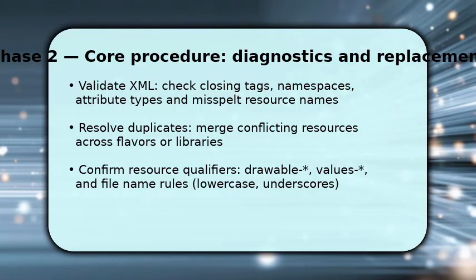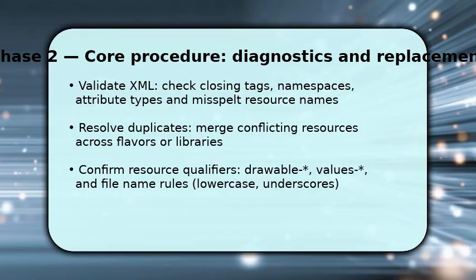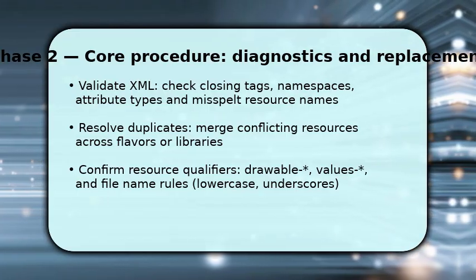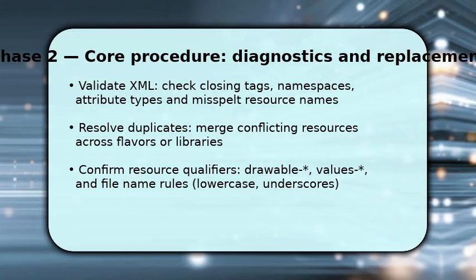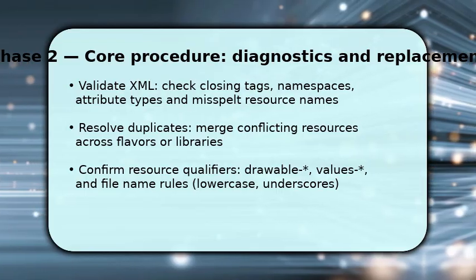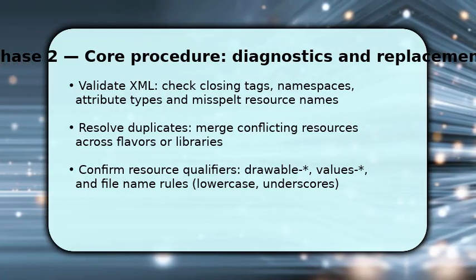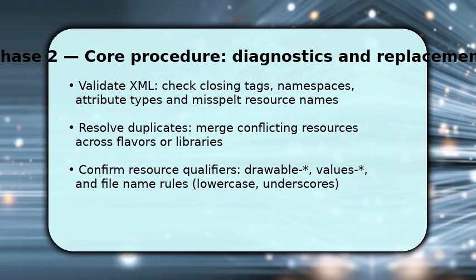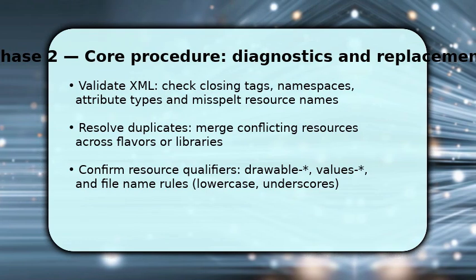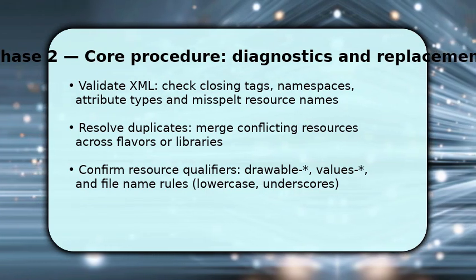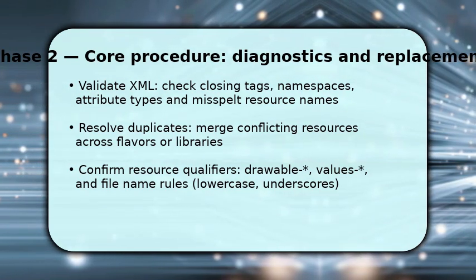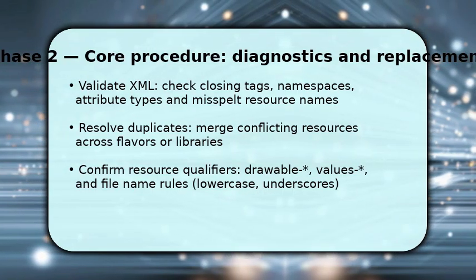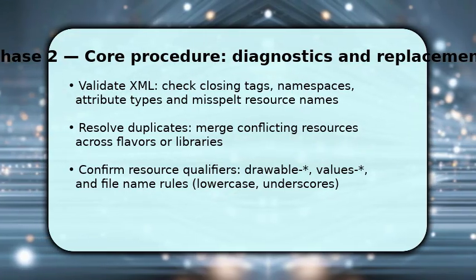Open the reported XML file and inspect namespaces, closing tags, and attribute value types. A single malformed tag breaks resource linking. Make sure resource file names use lowercase and underscores only, and that there are no duplicated resource names across modules or product flavors. When libraries introduce conflicting resources, rename or use tools:replace in manifest or refactor resource names. Once corrected, run Gradle sync and rebuild to see whether the linker clears the error.